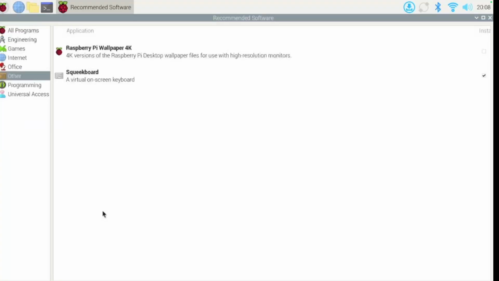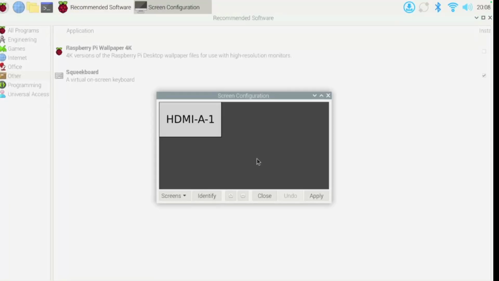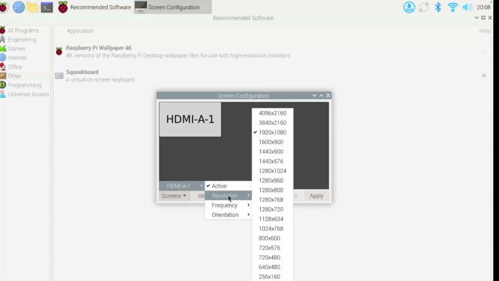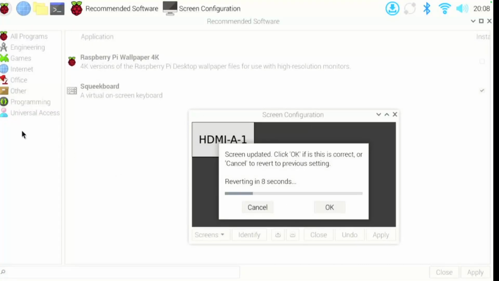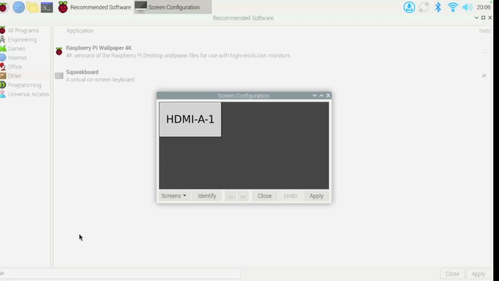Screen configuration. We have resolutions. What if I put it to a lower resolution? So I guess this just takes a little playing with in order to configure and get these a little clearer looking.